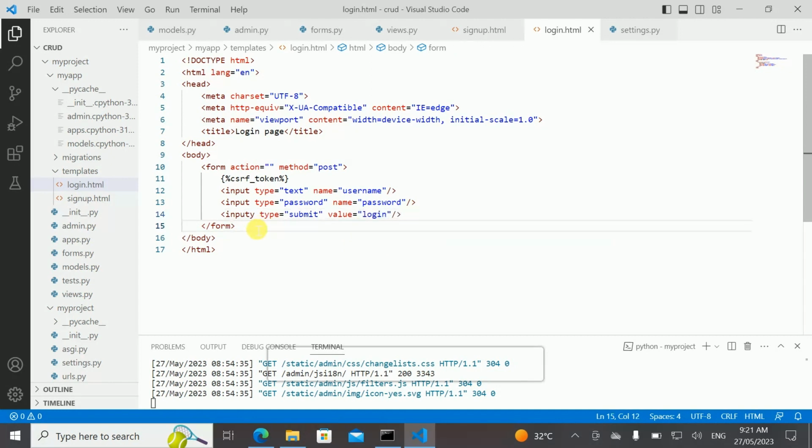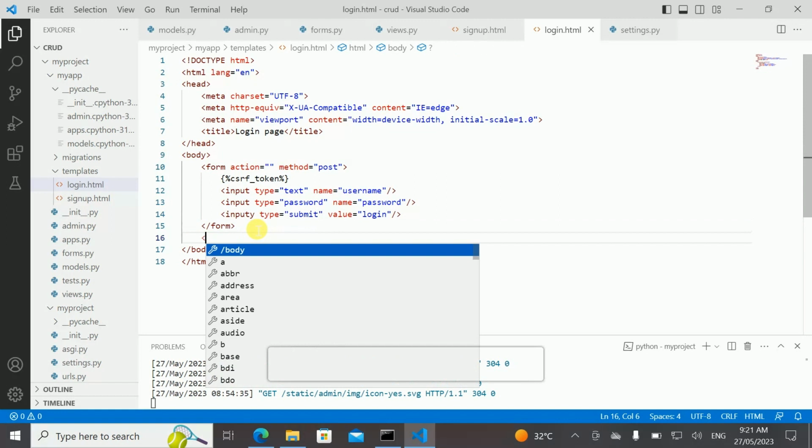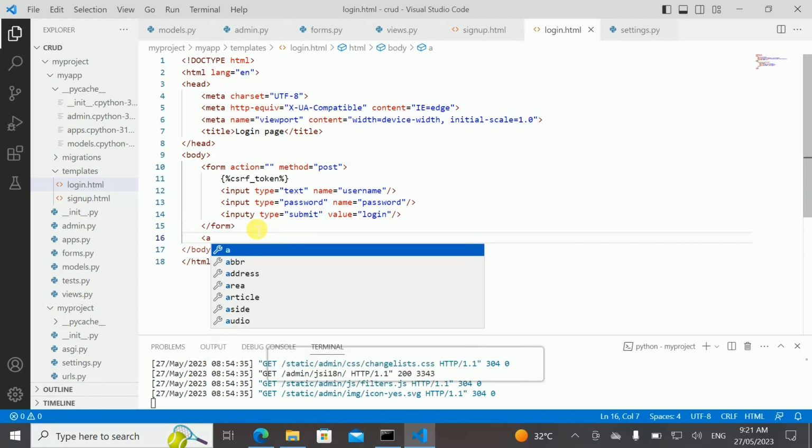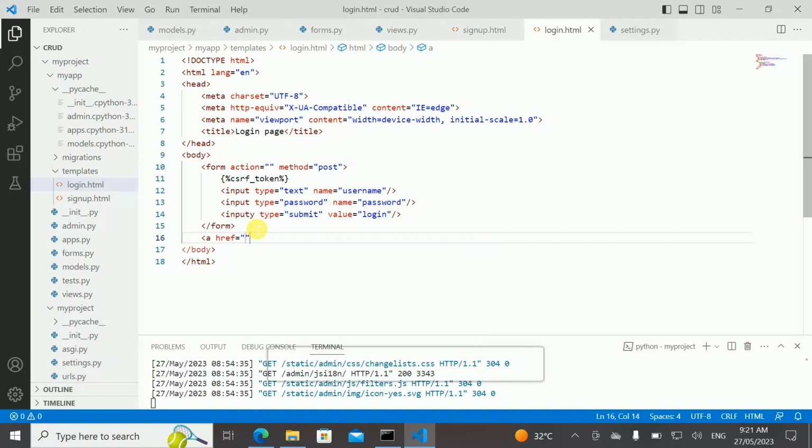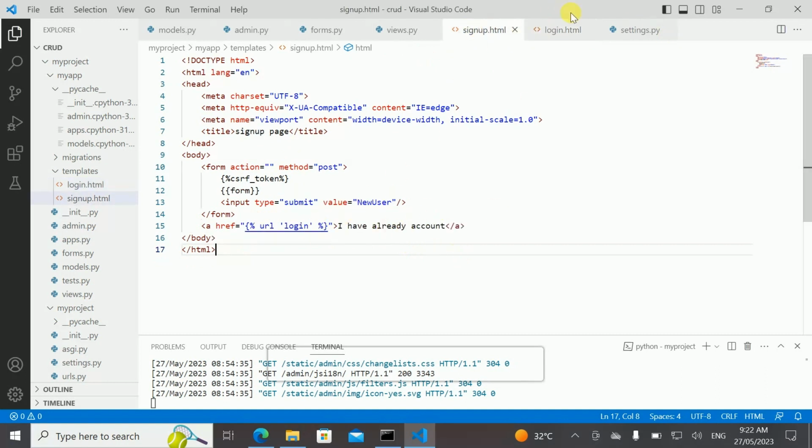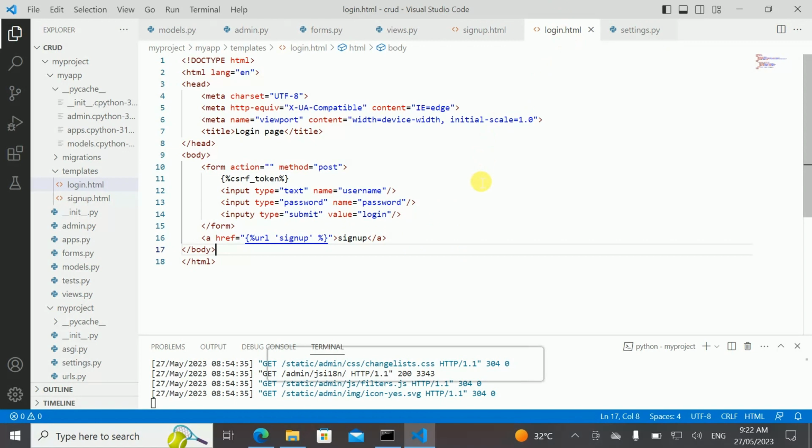If I am not a registered user, to create a new signup, I can use an anchor tag, URL, you can use signup. Okay. Now the login page is created.